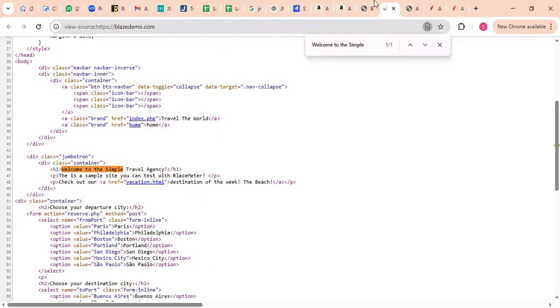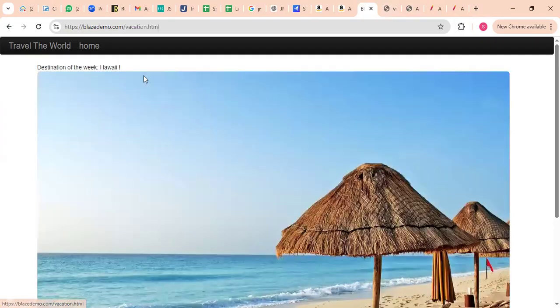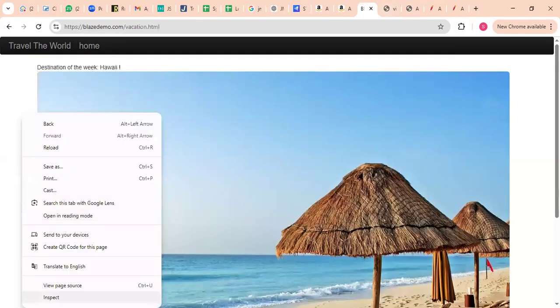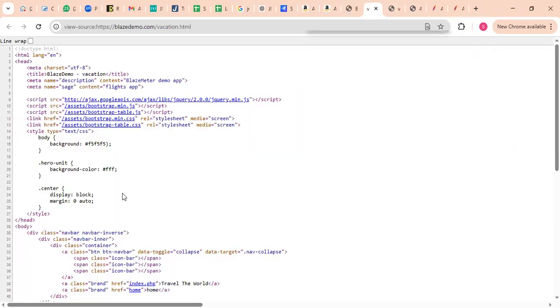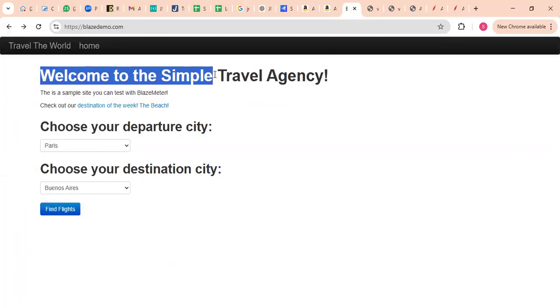This page is displayed, then only I can get this, right? Say if some other page is displayed, and I search with this in the page source, it says 0, not found. So that means some other page is there. You are not on the actual page. So that's how we do the validation with the help of these checkpoints.